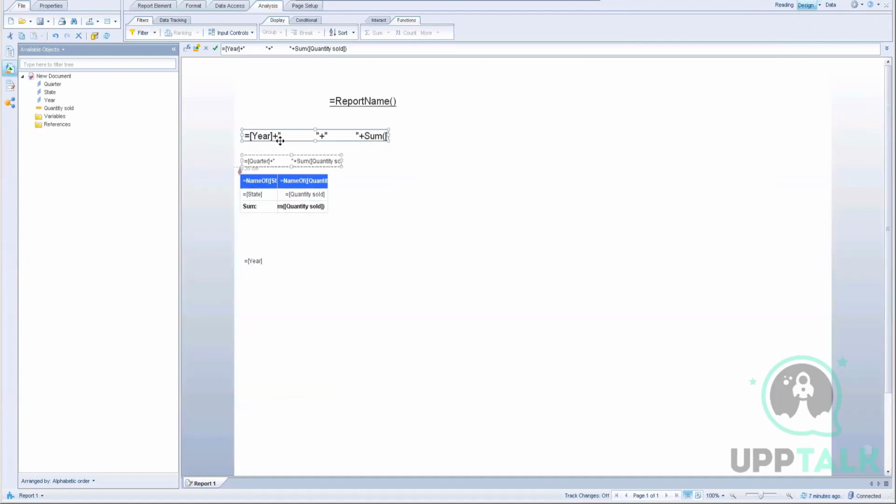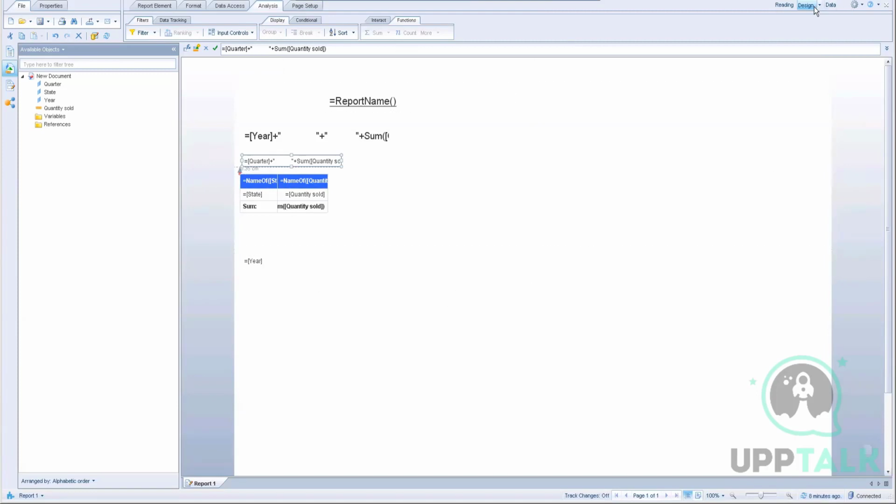See, this is the main section header. Year is an object because we applied a section on year, that is automatically coming up here. I just wanted to display the sum of that value for year. So I used some space and I have concatenated using this. Same for the subsection quarter. This is the table. So it will get repeated for each year and for each quarter. The report will get displayed. This is the structure of the report.